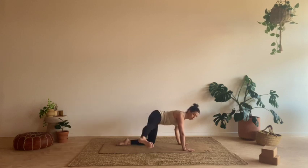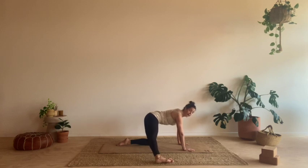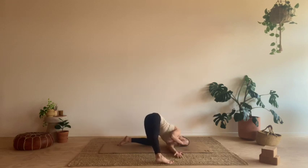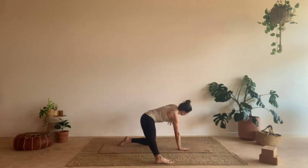On your next inhale, take the left arm up towards the sky. And as we exhale, let's thread through, coming down onto that left shoulder. Maybe bring blocks here under the shoulder if that's a bit too much to come all the way down to your mat. Gently pressing into that right hand, draw the shoulder back and down. You might like to interlace the fingers here, create a bind and draw the hands away from your body — just noticing how that changes the sensations in the shape. Take one more inhale, exhale, press into that right hand, lift the torso up, take the left hand back up towards the sky, then ground the hand back down to your mat.